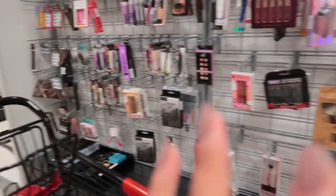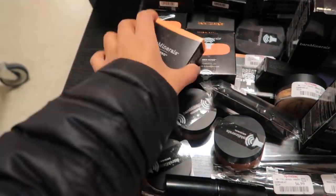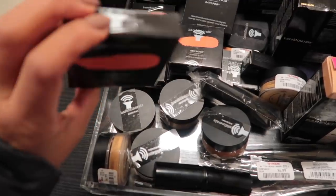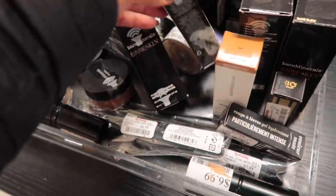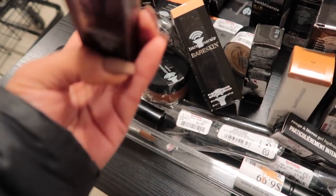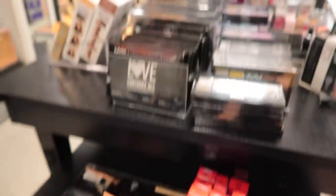We're here at TJ Maxx and it is literally empty — not a lot stocked up right now and it's only 10 a.m. They have the Bare Minerals BarePro Performance Wear powder foundation for $10 in the shade Camel, the Bare Minerals Gen Nude powder blush for $7.99 in Brunch, some Bare Minerals foundation powders, the Bare Skin Pure Brightening foundation, Cover FX drops, and an Urban Decay eyeshadow primer potion in Caffeine. They also have Caboodles brushes — a really nice foundation brush for eight dollars.